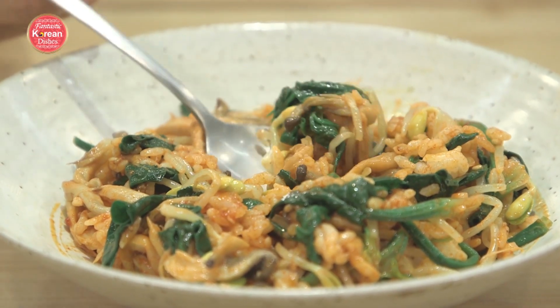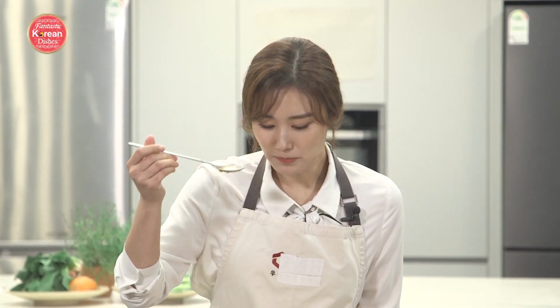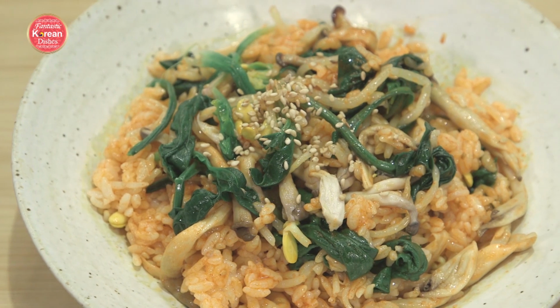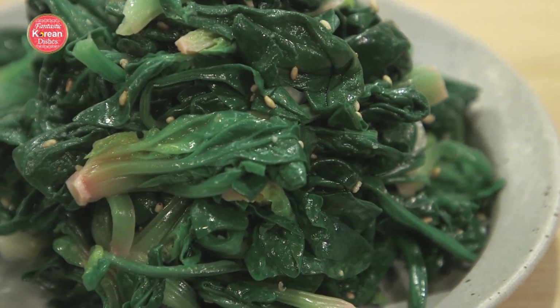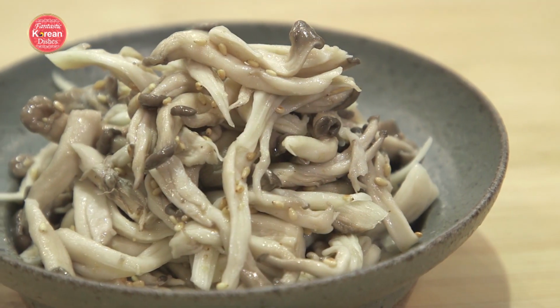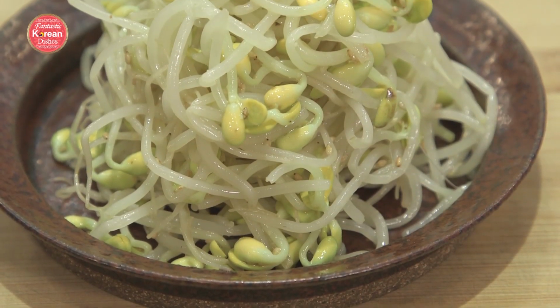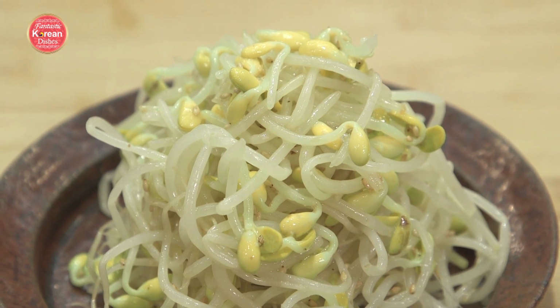This is like fresh, super fresh. Mmm. Mmm. Wow, that's really good. Mmm. So you have your spinach that's nice and sweet and tender. You've got the texture of the mushrooms that are nice and soft and chewy. And of course, you've got a bit of crunchiness from the soybean sprouts. And this makes one very wholesome and delicious bibimbap.